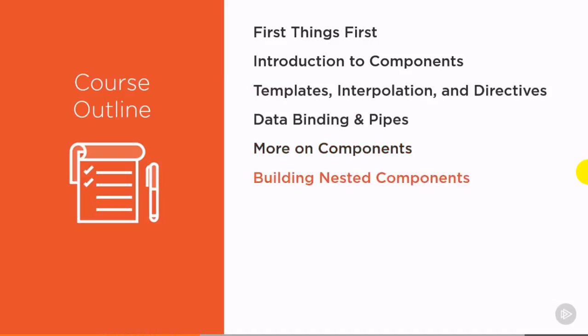We'll see how to build a component designed to be nested within other components, and how to communicate between the nested component and its container. We often have logic or data that is needed across components. We'll learn how to build services specifically for this purpose, and use dependency injection to inject those services into the components that need them.